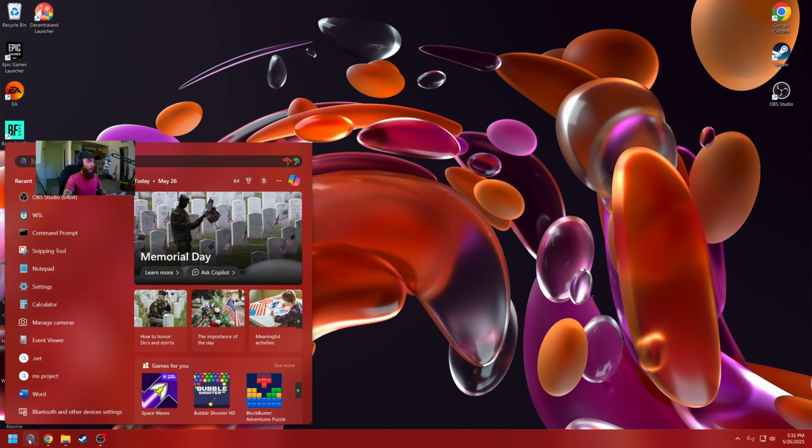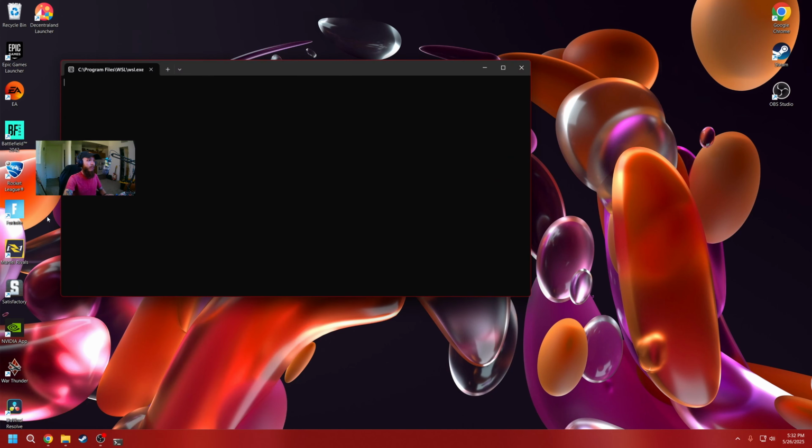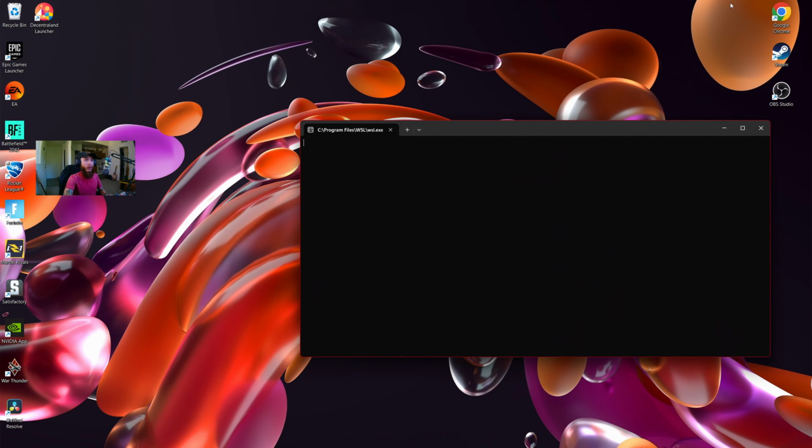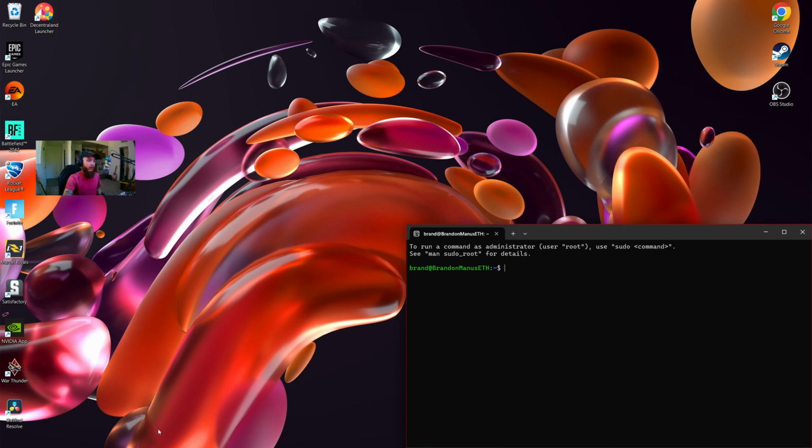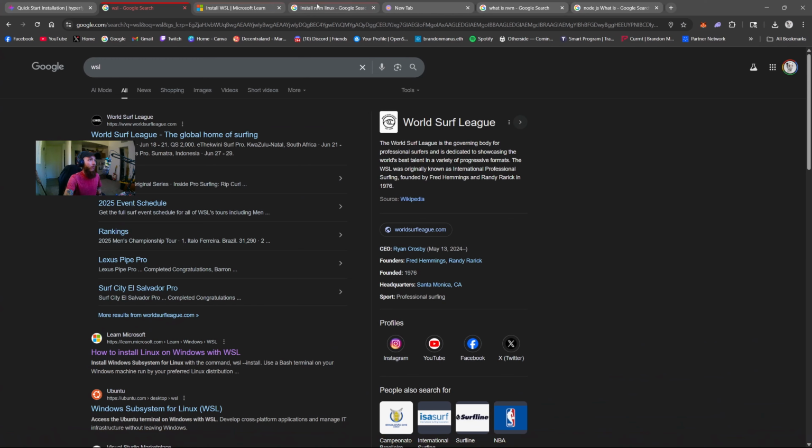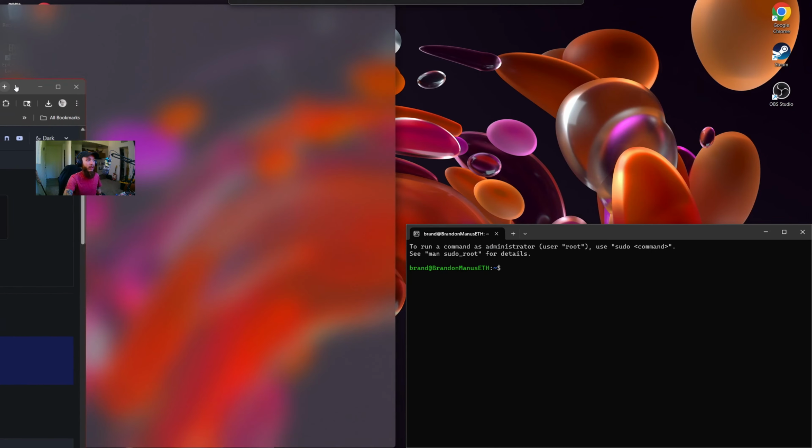What does that look like? It looks like this little penguin right here, WSL. You're going to open that up, boom, right? Cool. It's going to ask you to make an account. You just make a name and a password. You're in. I'm in. So I'm going to put that down there, right? And then we're going to go back to the Hyperfy quick start installation guide.